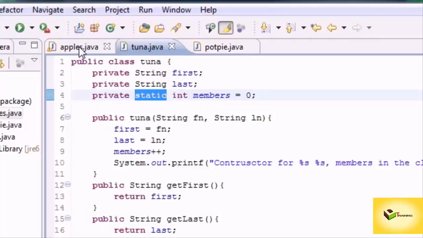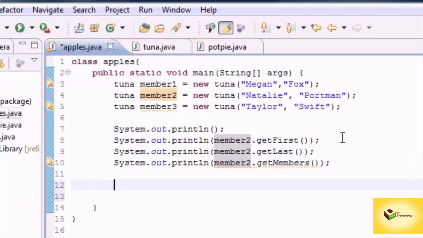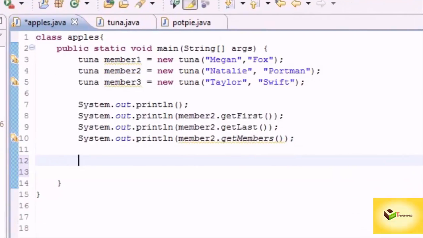Why would you make a separate variable that is going to be unique, that we're going to have to update in every object, if it's the same value no matter what object it is? You don't need to, so we're not going to. That's where static comes in handy. And now let me show you that trick I was talking about.